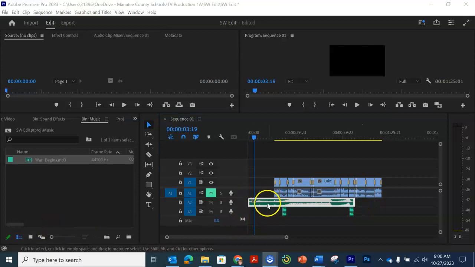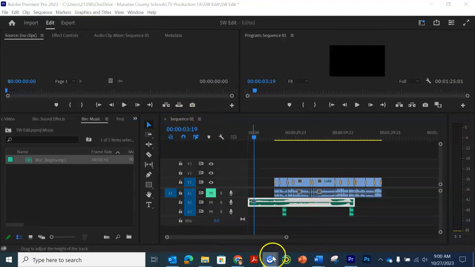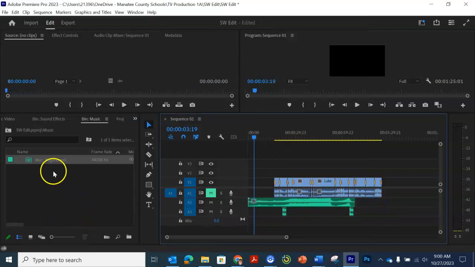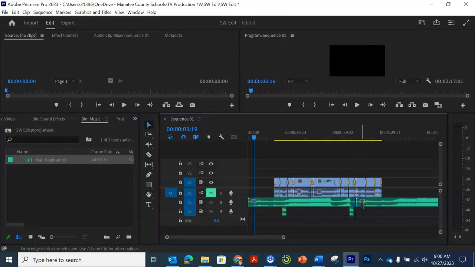Okay, so now it's starting here where it's supposed to, but if you notice, it does not go to the end. And if I click and try to drag it, I can't make a clip bigger. I can slow it down if I wanted to. To do that, I would right click right on top. Okay, why is it not working? There we go. Right click right on top, and I can do speed and duration. So if I wanted to speed it up, whatever, I could do that. But for right now, we're just going to go over here and we're just going to put this part.